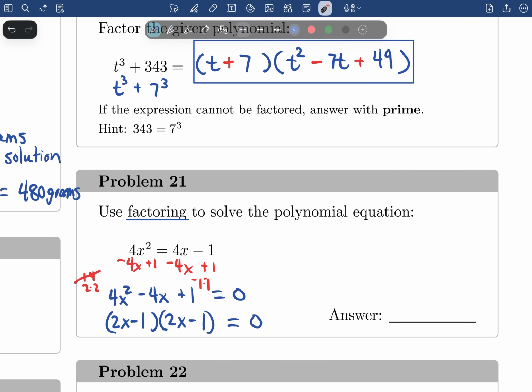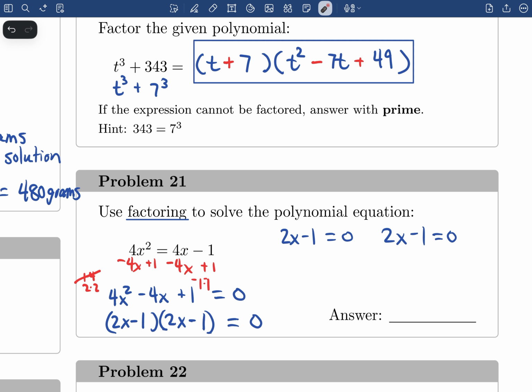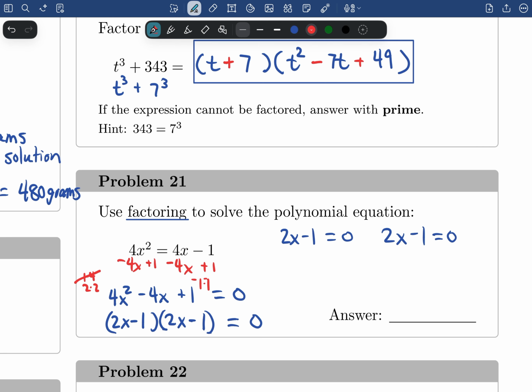Now, to finish, this is an equation. I just factored the trinomial. It's set equal to 0. Now I can use the zero product property. And the zero product property says I could take each piece and set each piece equal to 0 and solve each one for x. So I take each factor, 2x minus 1, set it equal to 0. 2x minus 1, set it equal to 0. And then go through the process of adding 1. I'll do it in both cases. And then I get 2x equals 1, 2x equals 1. Now I divide by 2.